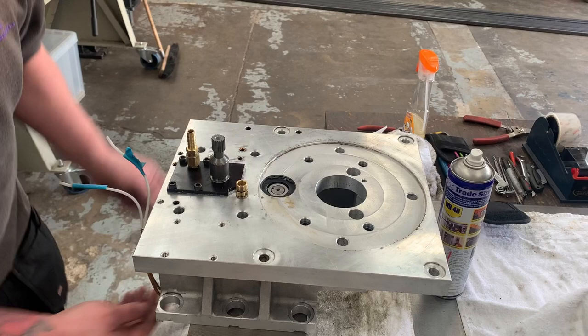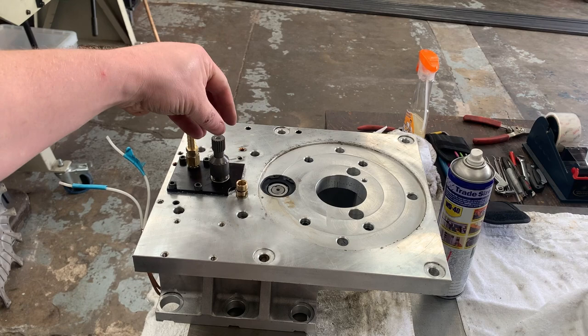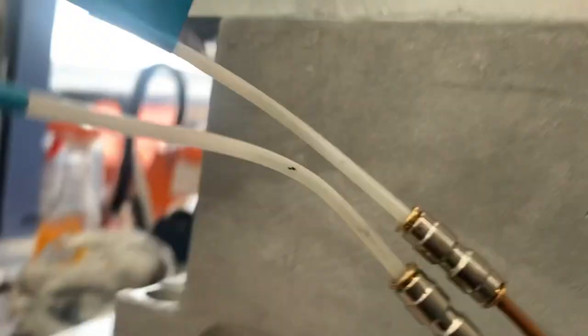Just going to turn this to make sure that that was sitting straight and it's not cocked, or it will be going around obviously on the wonk, which we don't want. Okay, so let's just recap there. We've got everything put together inside of here. We've got our air cylinder and everything assembled underneath. We've sealed our sump plate on, our dry sump plate. We've got that out of the way. We've got our top plate here ready for our hose to go on.